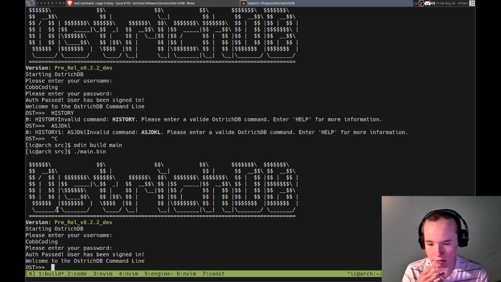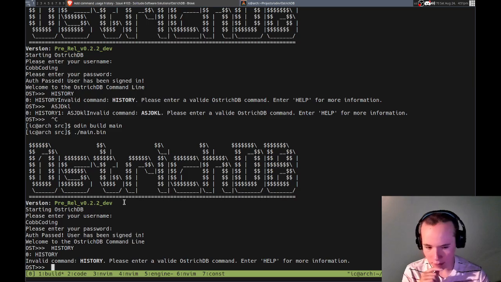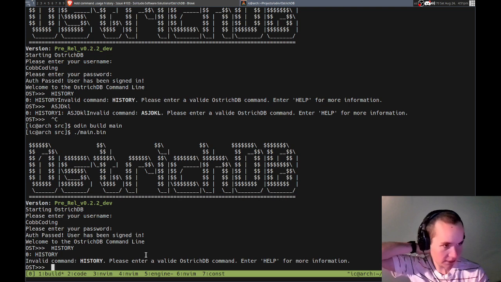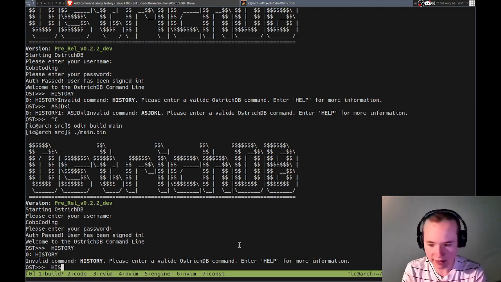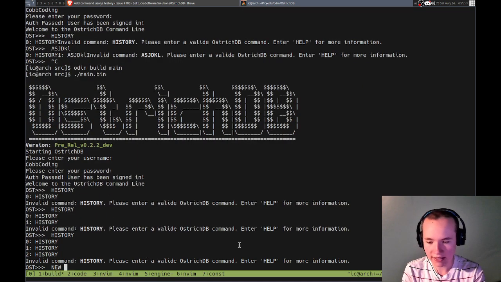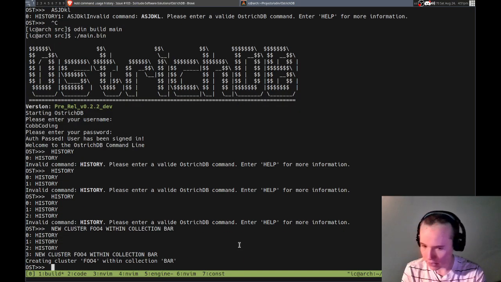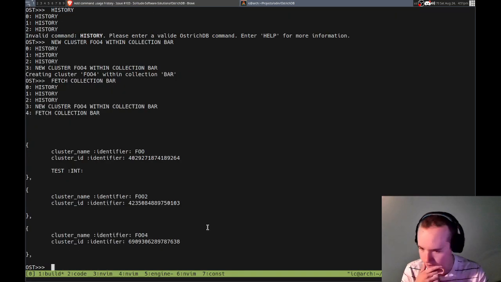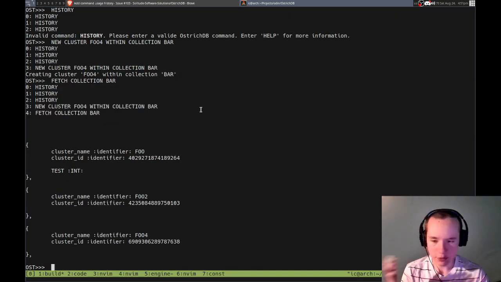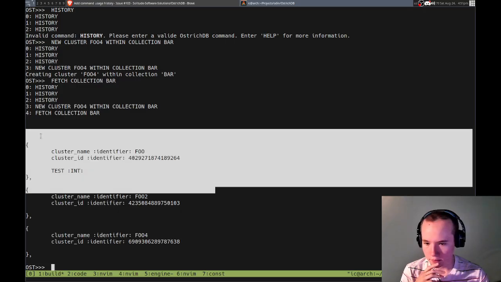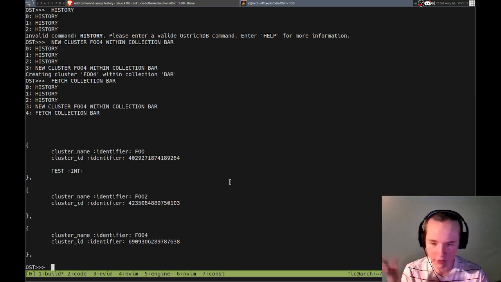Right, and then the history command could also put like previous ones, and then you could just press the number, and that would be the one that you want to do, right? So I'm going to see how exactly he wants that. Then we have fetch collection, and then we have all of the previous ones, and it can grow indefinitely, really. Okay, so that's basically how that would work.